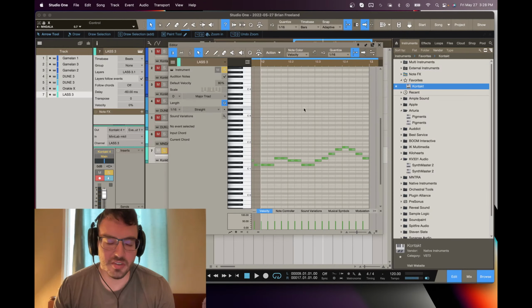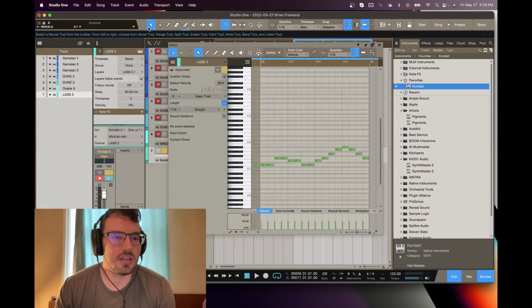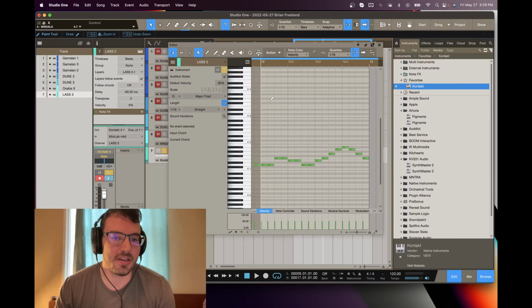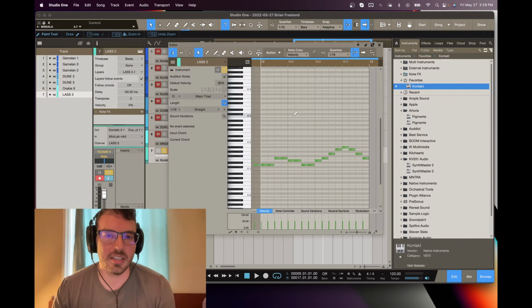So again, I'm just kind of moving. How do I select the paint tool? I hold command because it's my alternate tool. So again, I always have it on the mouse. Hit this little corner arrow right there. You just click it and it says select alternative tool and it says command. So that's what will be selected when I hold command. So I'm not having to go up and click or hit 1 and 2 and scrolling through, or just even hitting this. I'm always on the mouse, so I can instantly select and copy and paste and do stuff like that. But I just hold command and there's the paint right there.